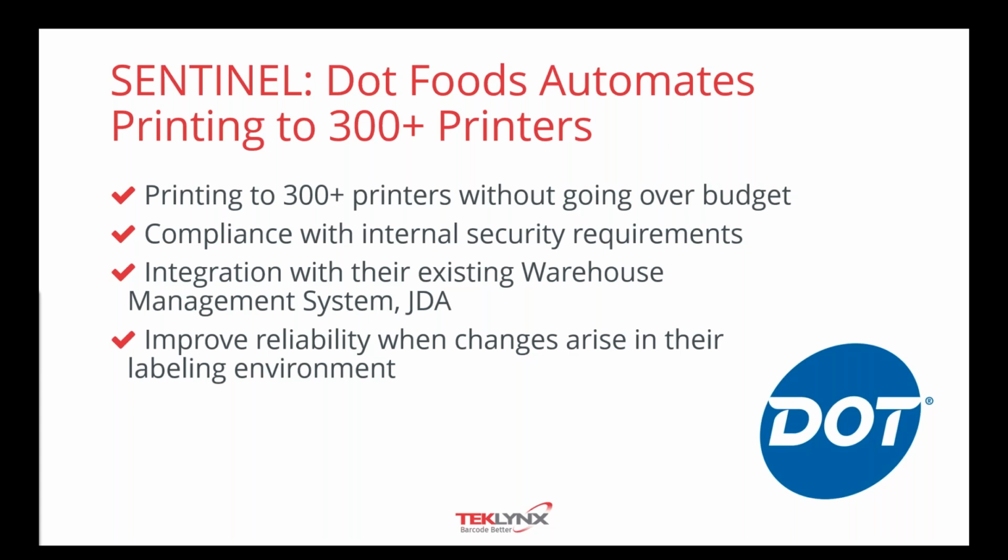So what I helped with in this implementation, we used their WMS system, JDA, to automate printing in the form of a flat file, the one we looked at first before the database watch. So everything comes out automatically and goes out on their lines. They're printing way faster than they were before because users don't have to make decisions. It's all done by JDA. And secondly, the reliability of that data is much higher because users weren't accidentally selecting the wrong part number or wrong product number or entering incorrect data by fat finger. So Dot Foods is a great example of encapsulating everything we've talked about, going from a manual process to an automated process with Sentinel.